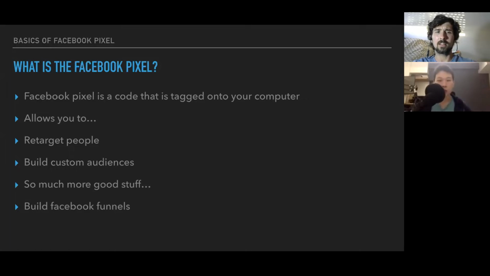We can also build custom audiences with this. For example, if you are selling through video, you can retarget people who watched 10 seconds, 50%, or 75% of it, to indicate the level of interest they have. A person who watches 3 seconds of your video versus a person who watches 10 seconds: you want to make sure they have intent. If you retarget people at 10 seconds, you know that to some degree they are interested in your product.